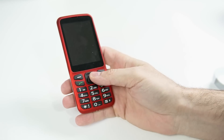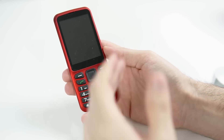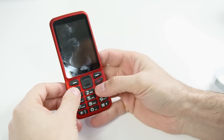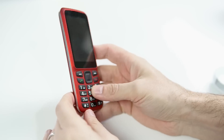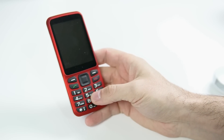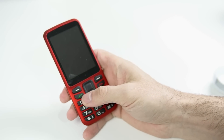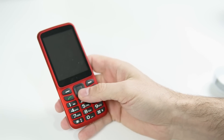The first thing you notice about the Blind Shell phone is the design. It's kind of a throwback to the 90s style candy bar shape phone with the full physical keypad buttons, directional buttons, answer call and hang up call buttons, along with some menu buttons. That's all on purpose. This was designed to be a great phone for visually impaired and also less tech-savvy consumers. Having physical, very tactile buttons means you don't need to look at the phone to control it completely, and that works really well.